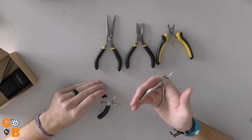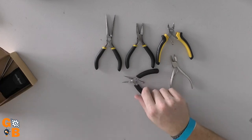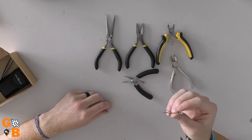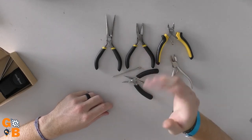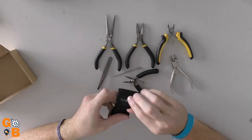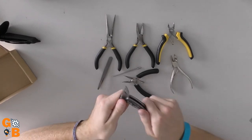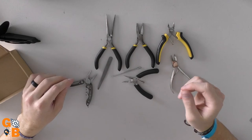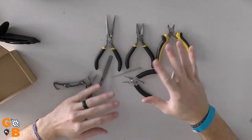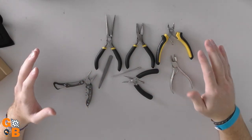I also have another set of wire cutters that I had already, some other random pliers. This is a metal sandwich pick. That's just kind of my random tool of choice. I just added that in. I've got some tweezers that also came with a metal earth set. And then this little tiny multi-tool just to have a different set of pliers as well. So all you really need is some pliers, maybe some tweezers. The more you build, the more you find tools that work for you. I found that this is a good assortment of tools for me.